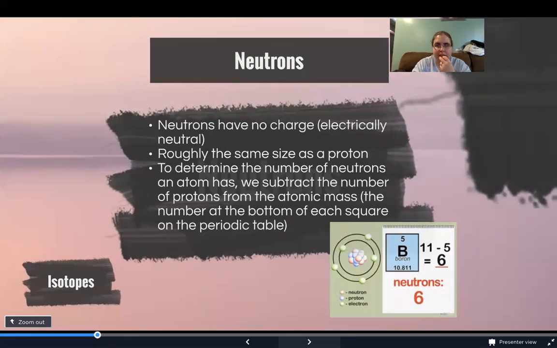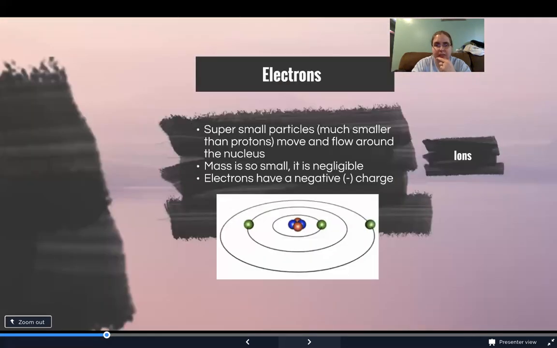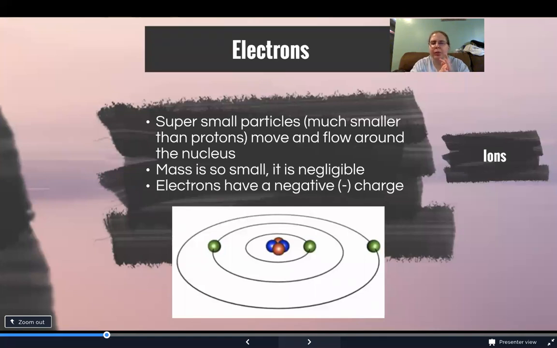All right. Well, now let's talk about electrons. So electrons are super tiny. I mean, we're saying how small atoms are, and now we're talking about how protons and neutrons are even smaller than that. But electrons are even smaller than protons. They are so small that their mass is actually considered negligible, meaning that it doesn't really affect the overall value when we look at the mass. So instead of the mass of carbon 14 being 14, it might be 14.000000001. Very tiny.